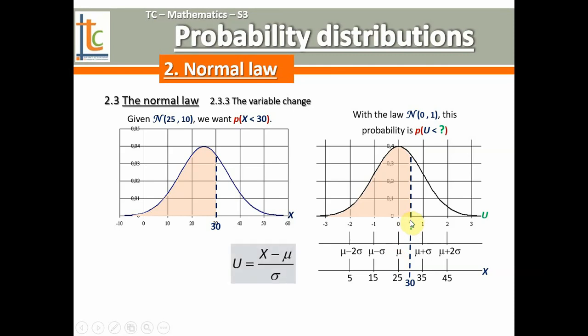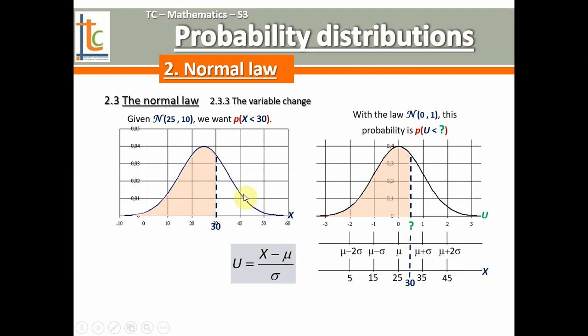So it could be, and it is actually, a good formula to calculate the value of u, starting with a value of x. Of course, this formula can be transformed in order to get the value of x if we already know a value of u. Okay, u times sigma plus the mean leads to x. So x is the mean plus u times sigma.